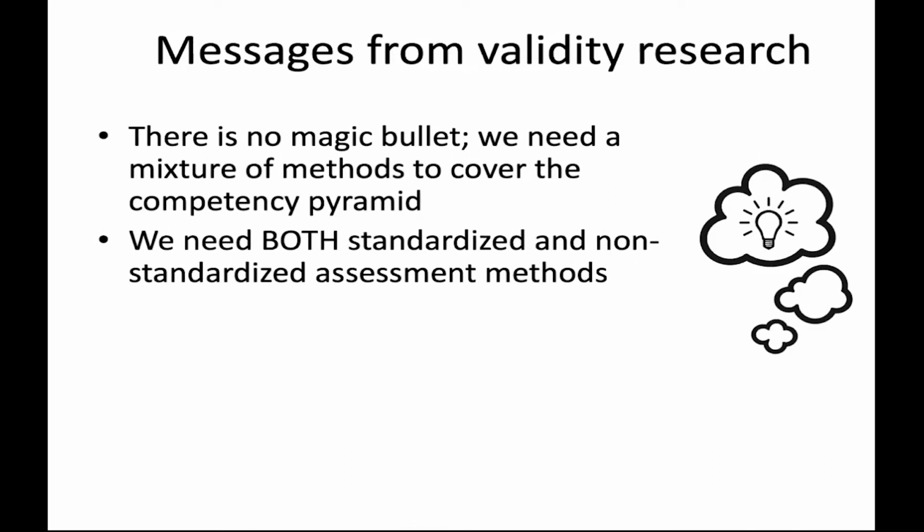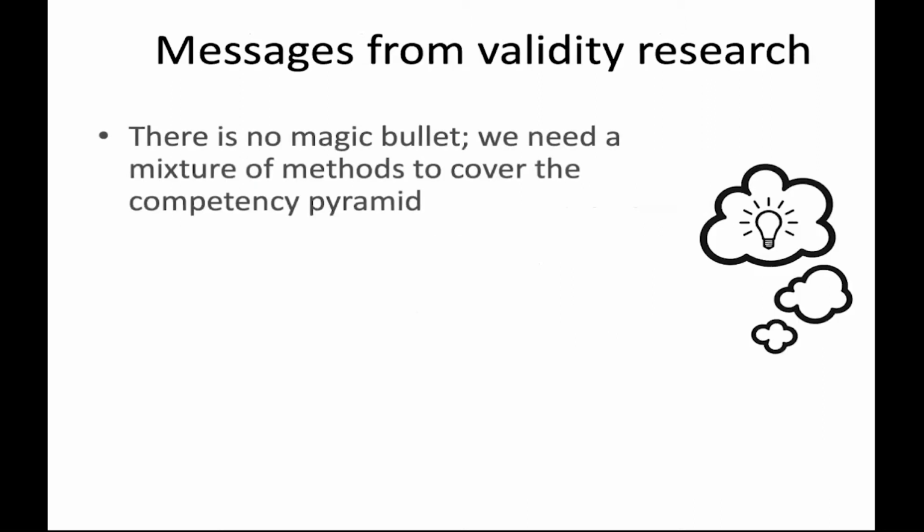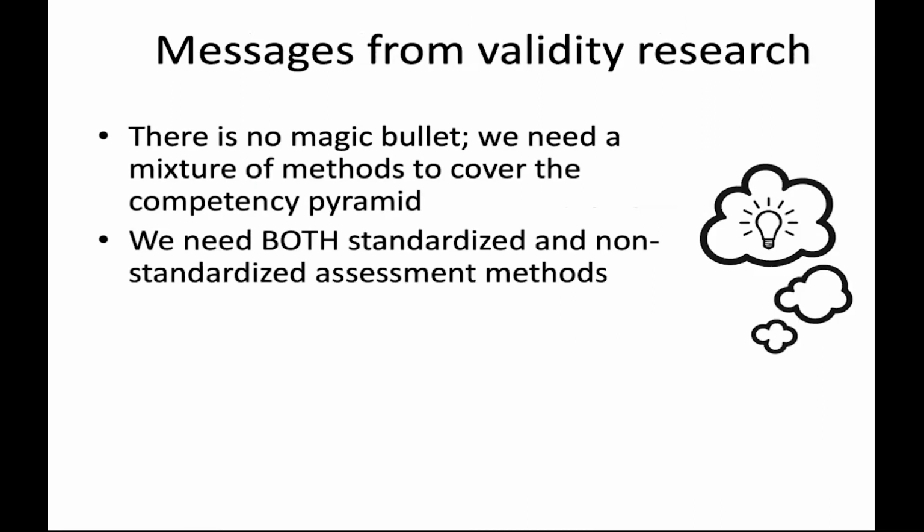And I think I skipped this slide to make the distinction between standardized and unstandardized assessment. The lower three layers of Miller's pyramid can be assessed with standardized assessment, for example, a multiple choice test or a standardized oral examination. Those are standardized assessments. If we're testing in actual practice, then we need to have unstandardized assessment because it needs to be adapted to that particular context. What we've learned is that we need both of them. We need both those standardized and non-standardized assessment methods.